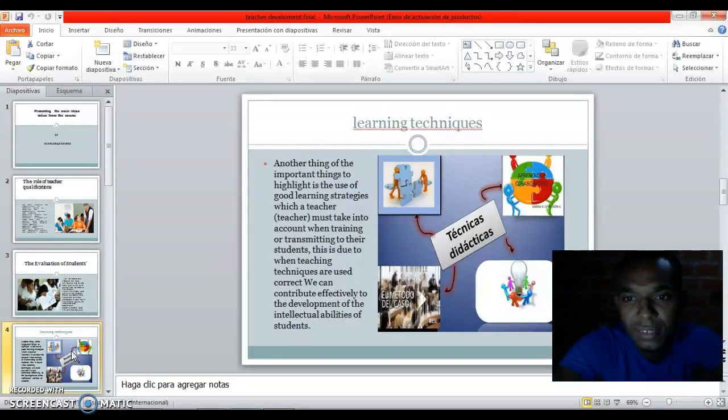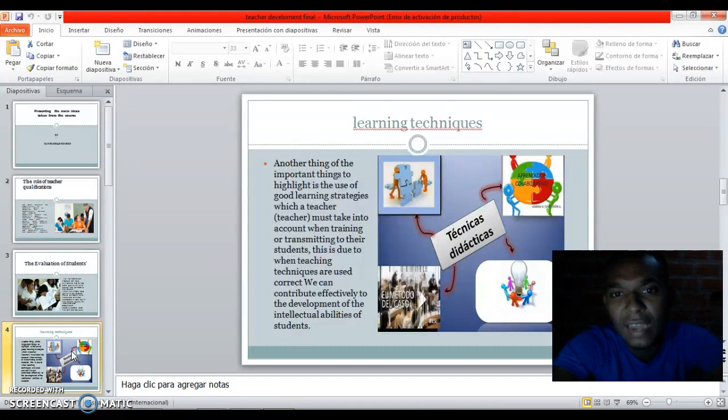Another important thing is learning and teaching. It highlighted the techniques that we should develop, learn and absorb during our English career.